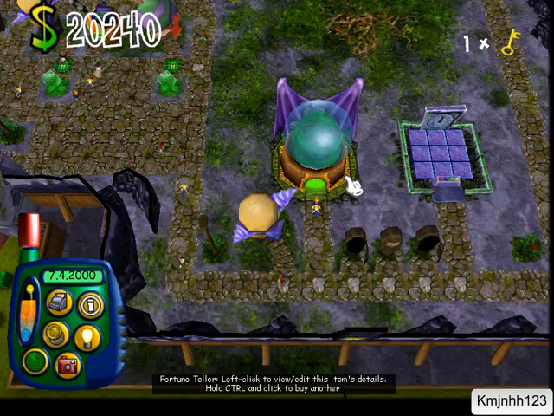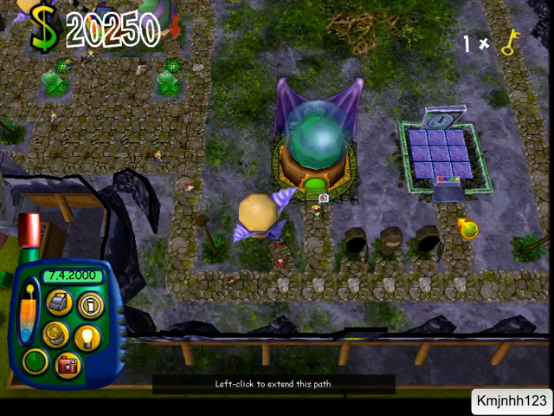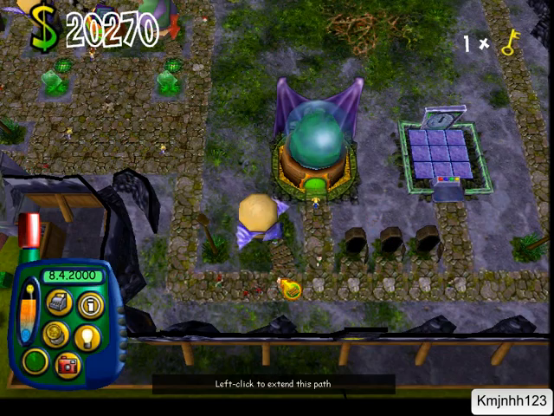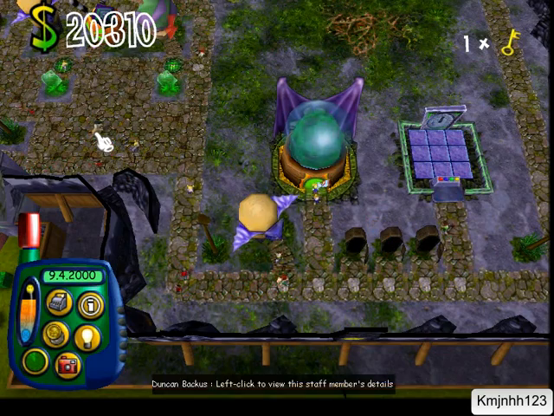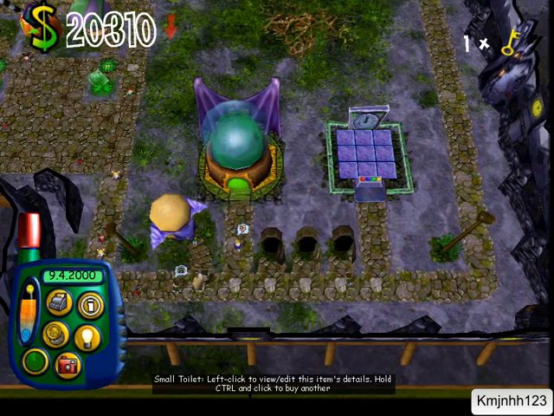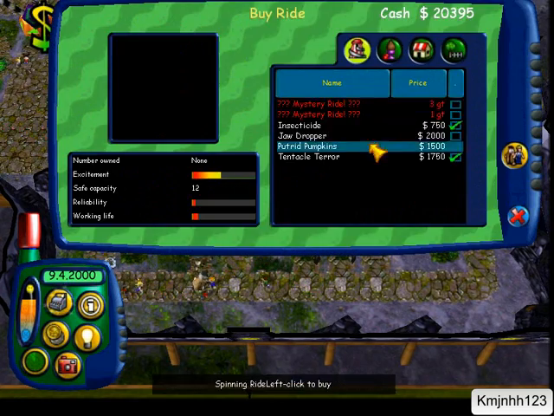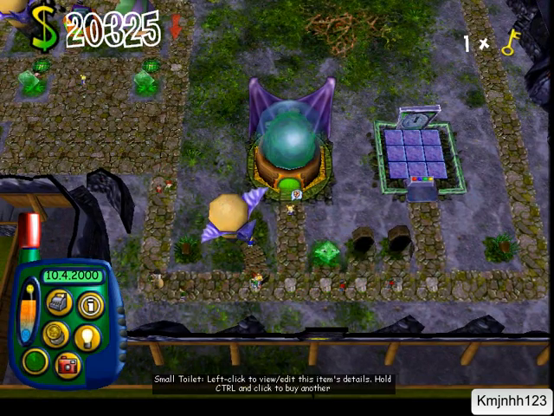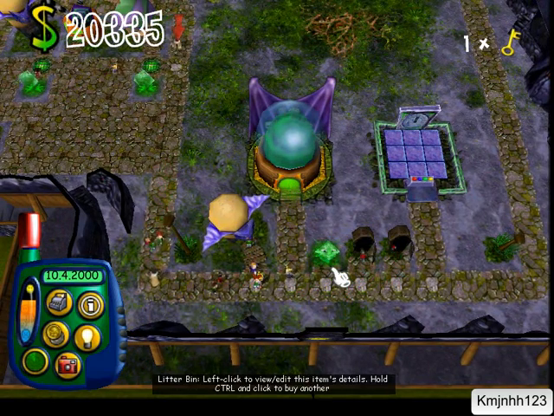$20 for a bloody hell. Fortune teller. How can you win the game if it's a fortune teller? I don't get it. Oh, stop. See, look. This is why I need a freaking litter bin. If you guys are too lazy to walk there, then you guys can seriously, you know.